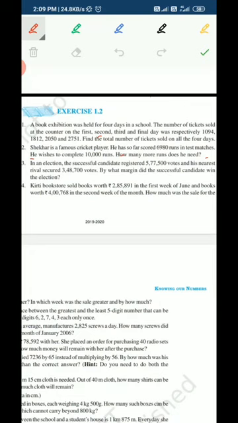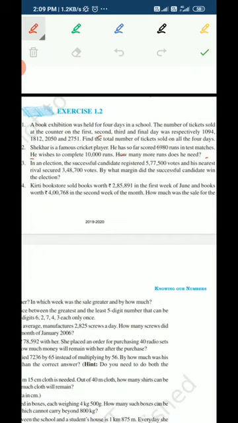So the same concept we are using in this question, that Shekhar has scored 6,980 runs and he wants to score 10,000 runs. So how many more runs do we need to score? For that, what we have to do? We have to do the subtraction 10,000 and 6,980. So I hope you can do the subtraction yourself and find the answer very easily.